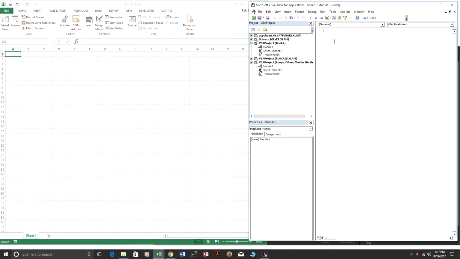A module is a block of code that executes in a logical order from top to bottom. And this code could do whatever you tell it to do, and it applies to this workbook. You could have modules within other workbooks that cause other modules to execute from top to bottom.